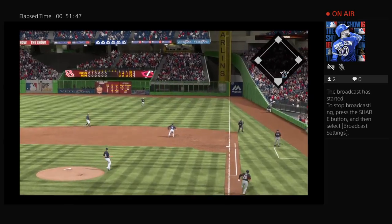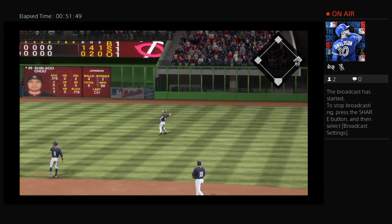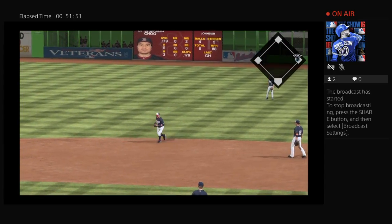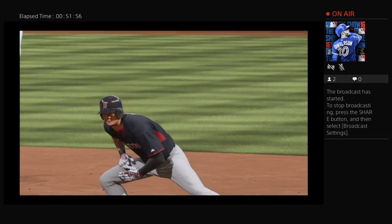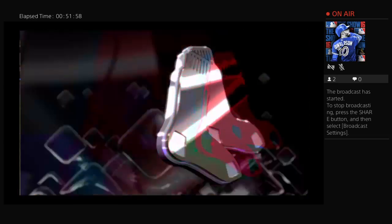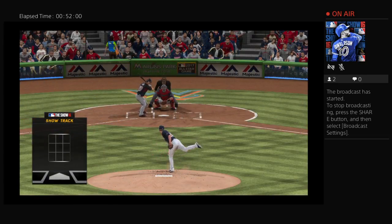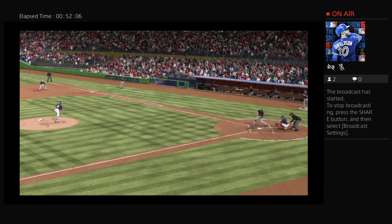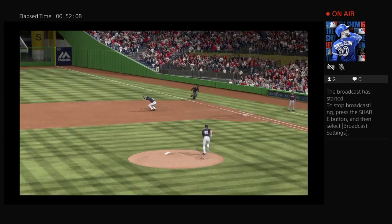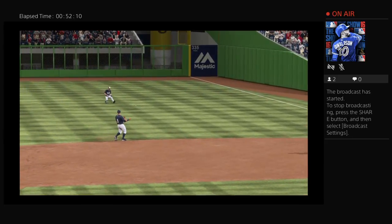Drilled to first. And this will get through into right, and he's aboard with a single. And the funny thing about this at-bat, he does everything wrong on this swing. I mean, first off, this pitch is out of the strike zone, and secondly, he tries to pull it instead of taking it the other way. Anyhow, pays off for him.